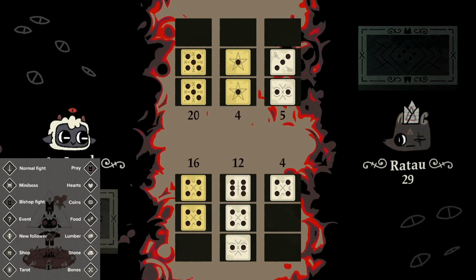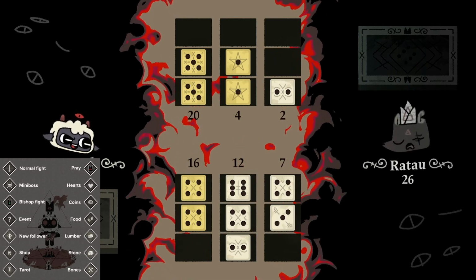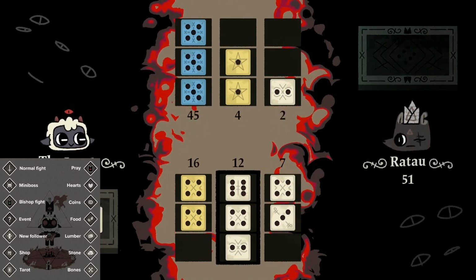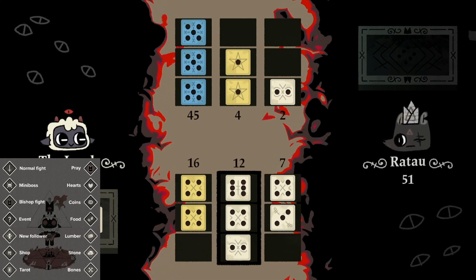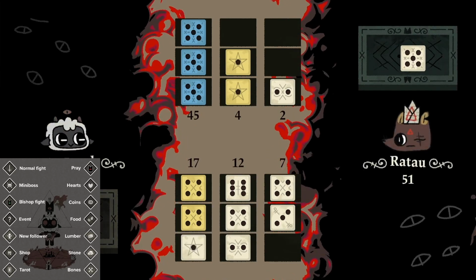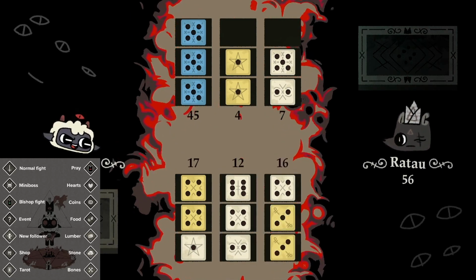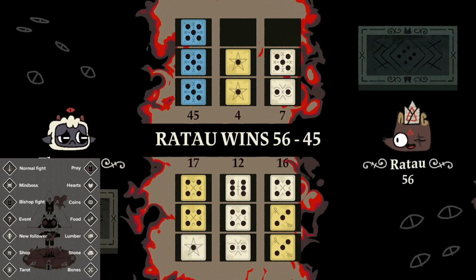I get it. So I got a three. Does he have a three? I want it in this column. Yes. I think I'm doing it right. I think I'm winning. So he doesn't have a one. Okay. Oh, yes, he does. He's in this column, but I can't. So he's gonna get it. Right? Okay. What did I get? A three? Okay. Oh, he won. That's okay.